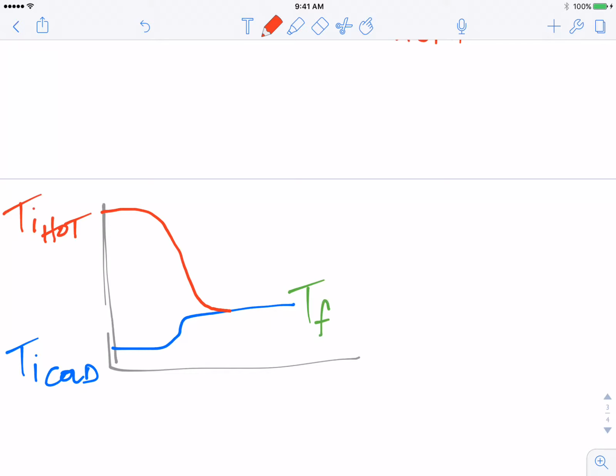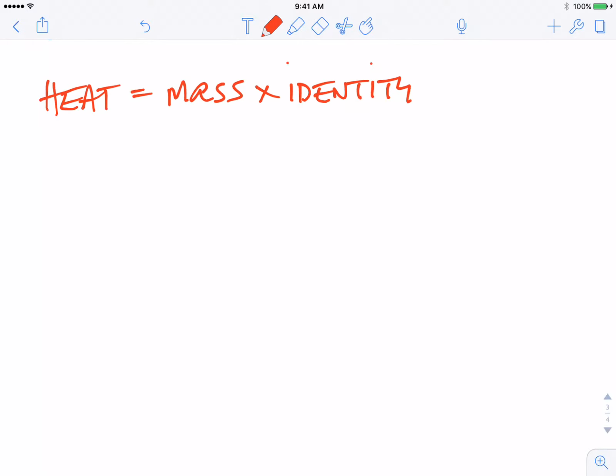Okay? So from here, what we did is we put together some notes about what are the things that affect heat transfer. Okay? So we know, for instance, that heat from our labs is affected by mass. We learned that in heat lab number 2. It's affected by identity, which we learned in heat lab number 3, and the change in temperature, because things are going to change temperature a little bit differently, so we need to keep track of our change in temperature.